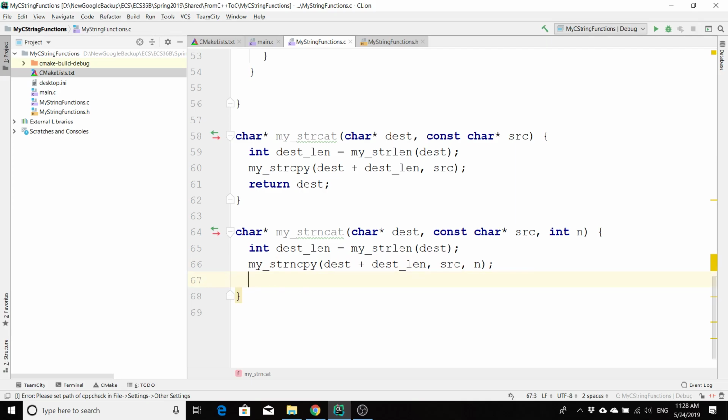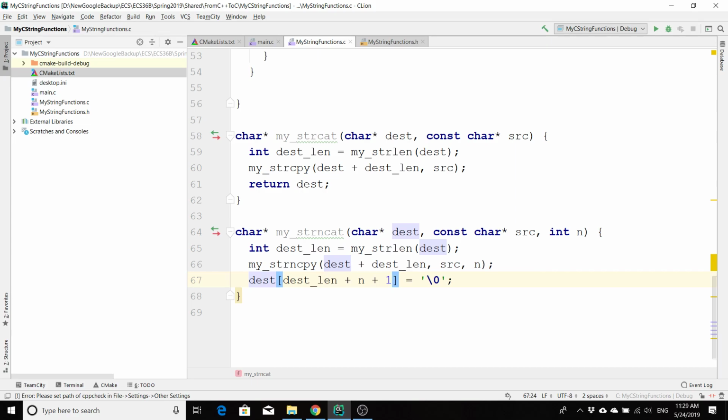Now, remember, we always have to make sure that this thing ends up being null terminated. If it didn't put it in, then we're going to need to add in the null character. So what we can do, it's fairly simple, is just do dest at destlen plus n is equal to the null character. And it might be n plus 1. I wanted to add the first character of cat, so that would be destlen, we get the c copies 1, so yeah, plus 1. Great. It's now always going to be null terminated.